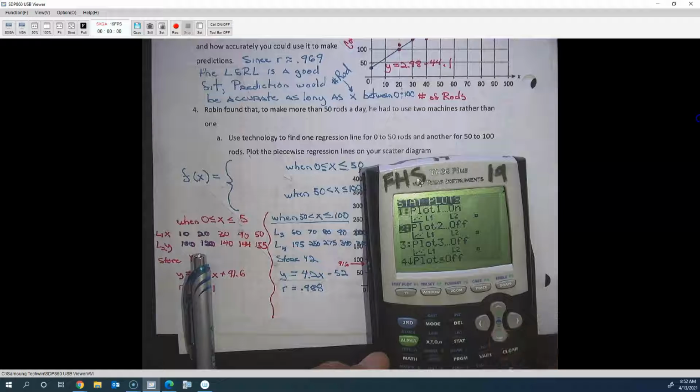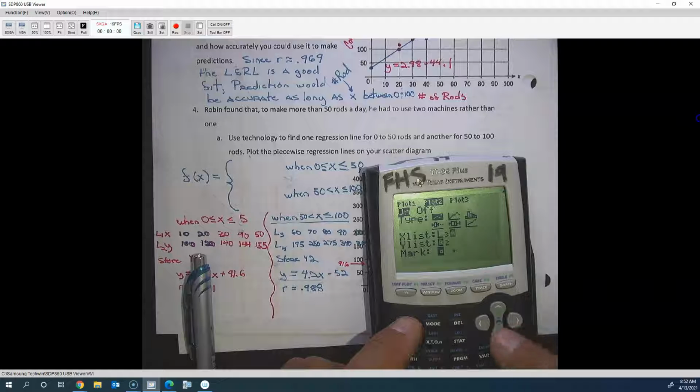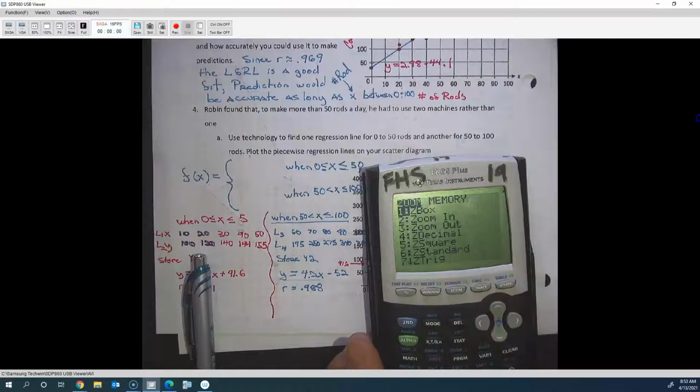I'm going to choose that, turn it on, make it a scatter plot, and make these L3, L4, and I'm going to use a different symbol for the points, like this little plus sign. Okay, and now I'm going to go zoom 9. So there's our first one, and there's our second one.